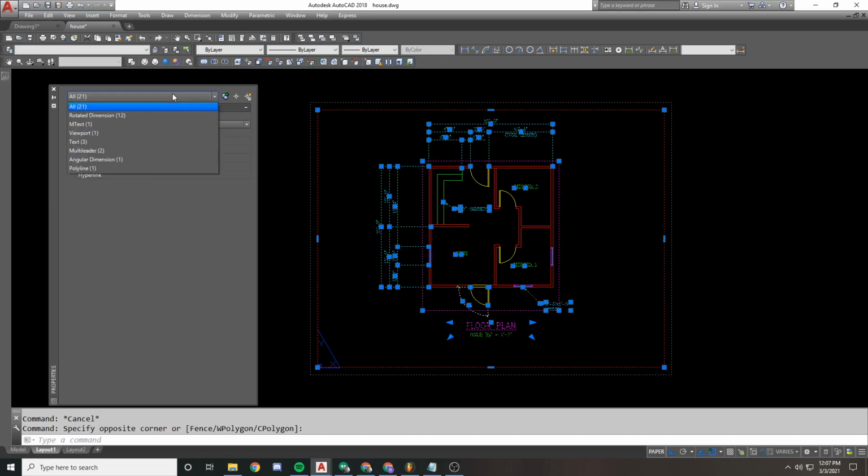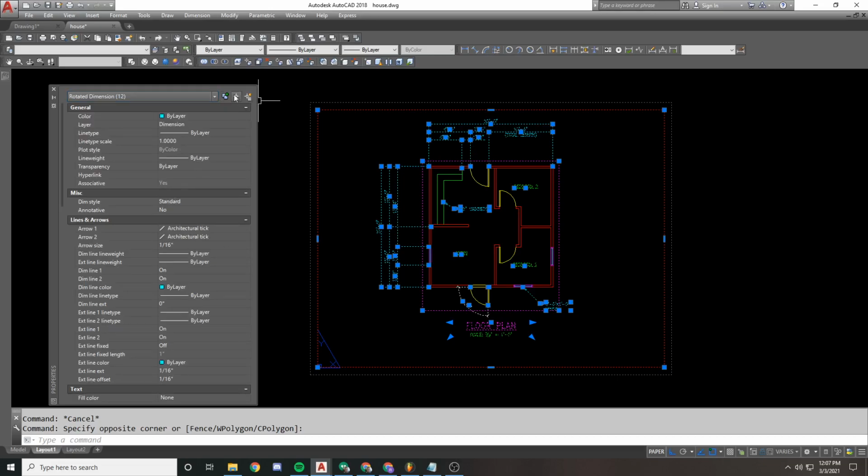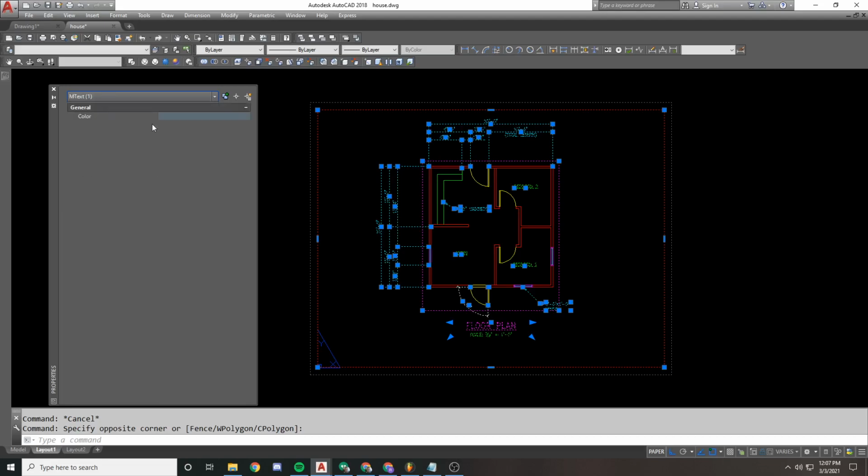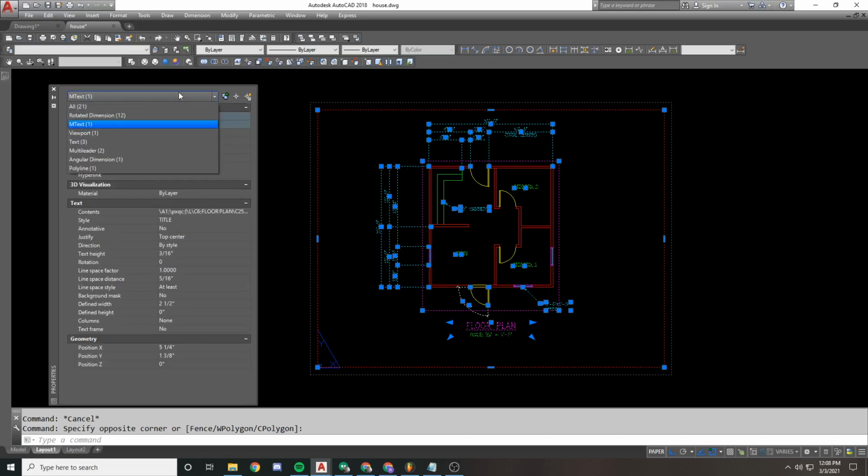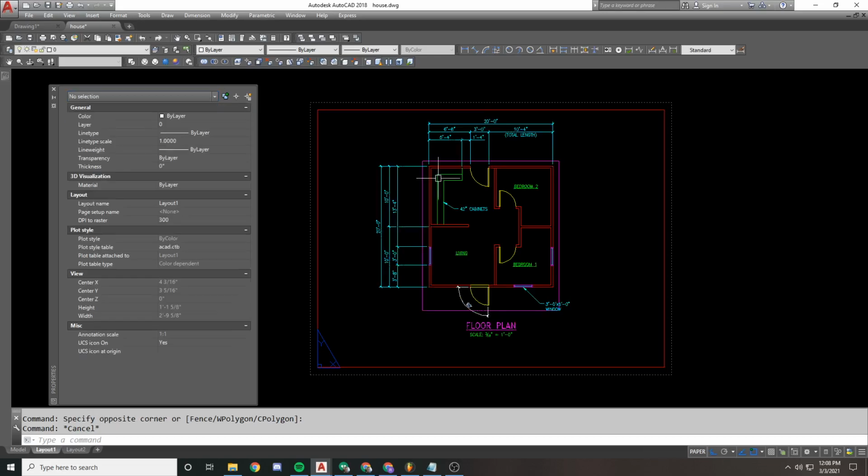I can also click this and I get a drop-down list which shows me how many of each type of object I have selected. And if I click one of these, I can filter out just that. So now I just have the 12 dimensions selected, or I just have the one mtext object selected, and whatnot. So that's selecting your objects, and the information you can glean from them.